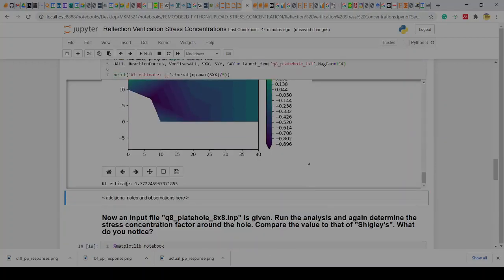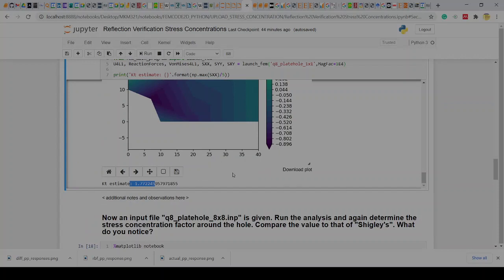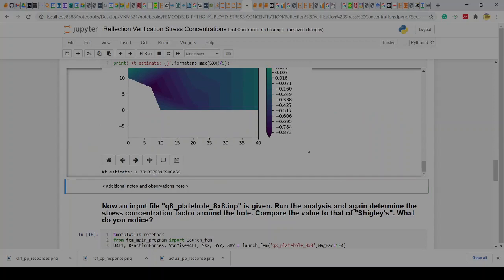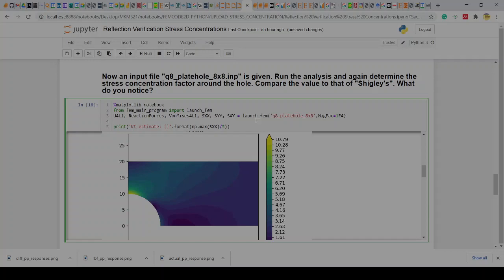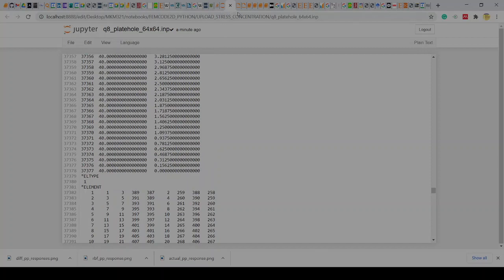So you see there 1.77, that's what we had for plane stress. If I make it now plane strain, essentially what I see here is 1.781, so it's slightly higher with the plane strain. Okay, a little bit more constrained. If I look at Q8, I'm going to make this one also plane strain, and then 16 by 16 is also. So all of them are now plane strain.